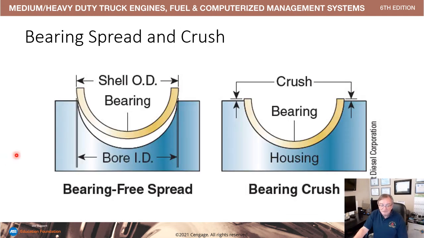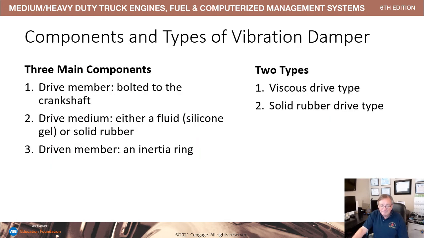Here we have what's called bearing spread. The bearing has to be slightly wider than the bore that it's fitting into. When it's pressed into the bore, it's going to have a small amount of bearing material that extends past the flat of the housing, or it may also be the flat of the bearing cap in the case of connecting rods and crankshafts. When we assemble the two pieces, the crush and the bearing spread become critical in holding the bearing into the housing and the cap.